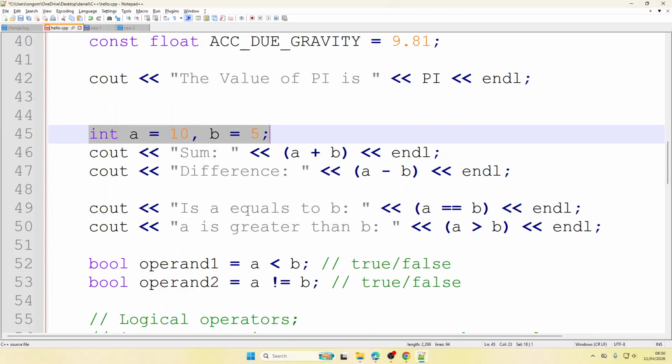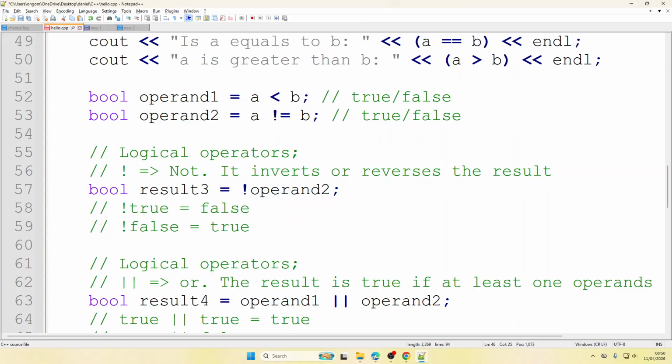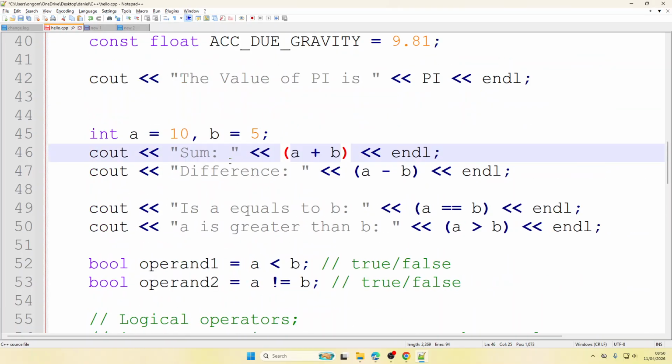Now, if we want to use it for any calculation, with our variables and data types, we still do the same thing. We just call the variables and then we use them like that. So I'm going to skip this a little. This is an operator called the arithmetic operator. This is also an arithmetic operator which you use whenever you want to perform any other kind of arithmetic operation.